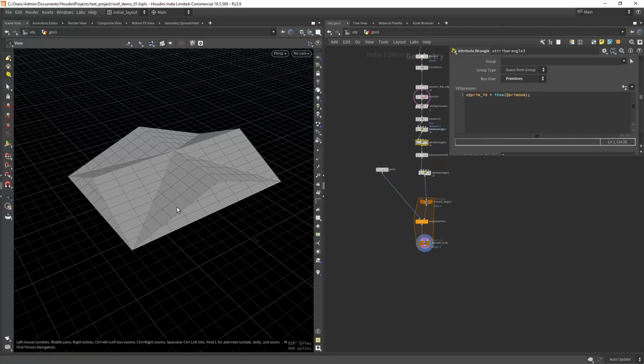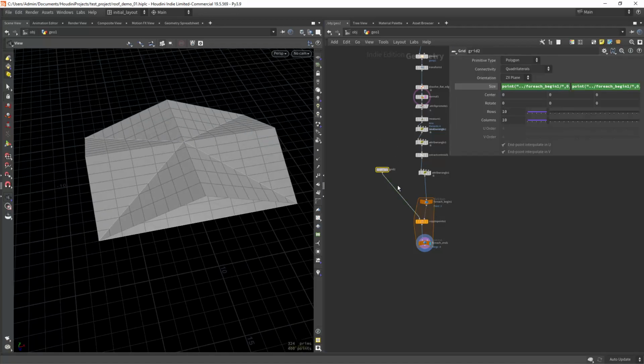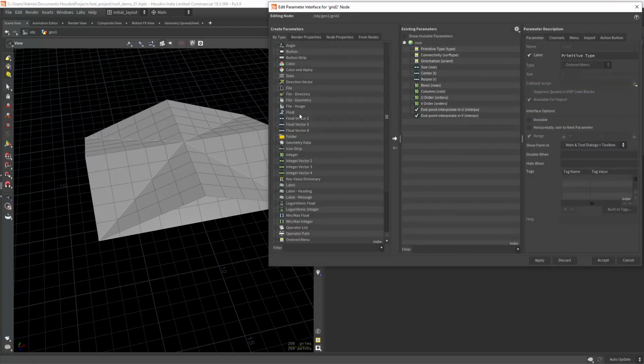Let's continue. Now we need to set the density, so the rows and columns. For that, let's create two float attributes.